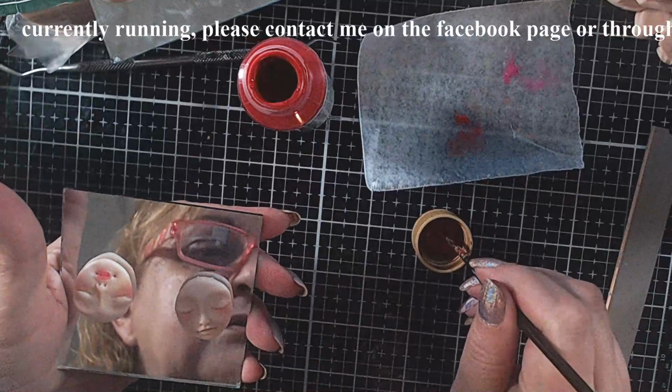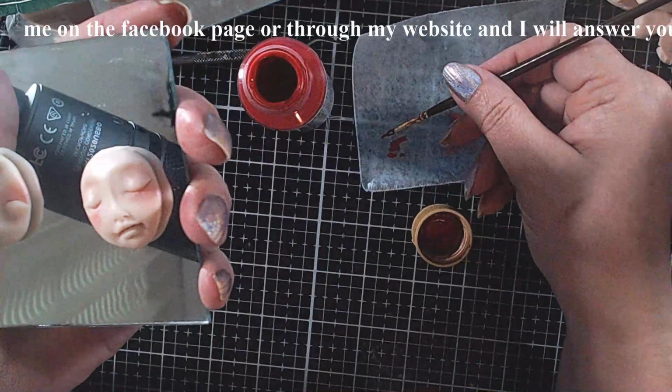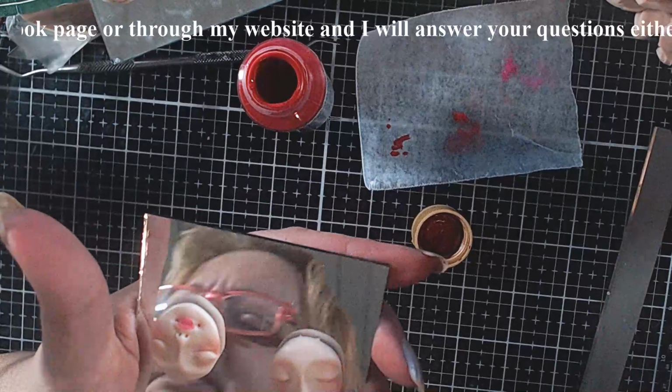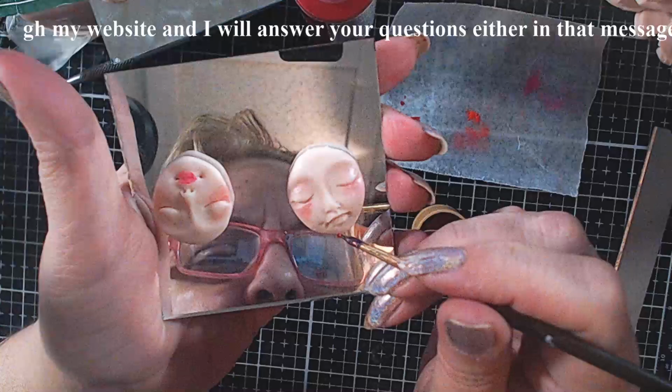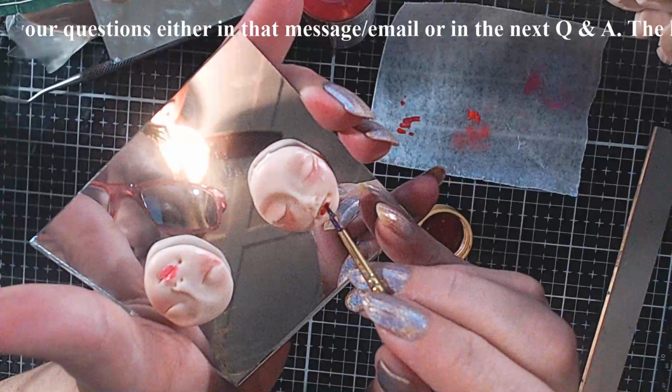Make sure your brush is nice and soft, but as I said, it has to be a very, very thin one. I have this brush for details, and I have even thinner ones somewhere in my painting supplies. You only want a faint, a little dab of color on the bottom usually.